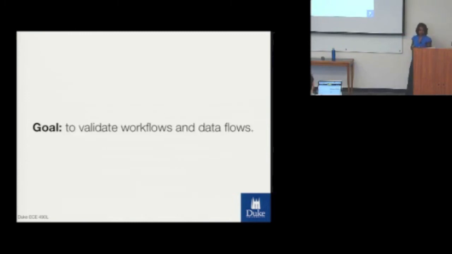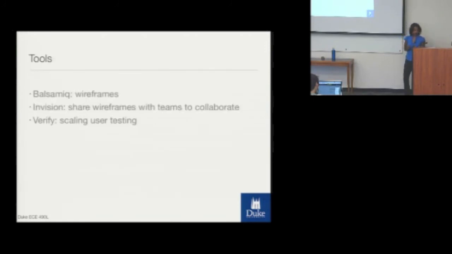Okay, and then we did the interaction testing already. So the goal with the interaction testing at this point is, once again, to validate the workflows, but to also validate some of the data flows. I know we didn't really show that very well here, but it came out of Anna saying, why is there nothing on this screen? Or, I'd want to see my student list here, right? Those are all data flows. So think about that kind of feedback that you get from the businesses, the people that you do usability testing with. Okay, ready for demo?